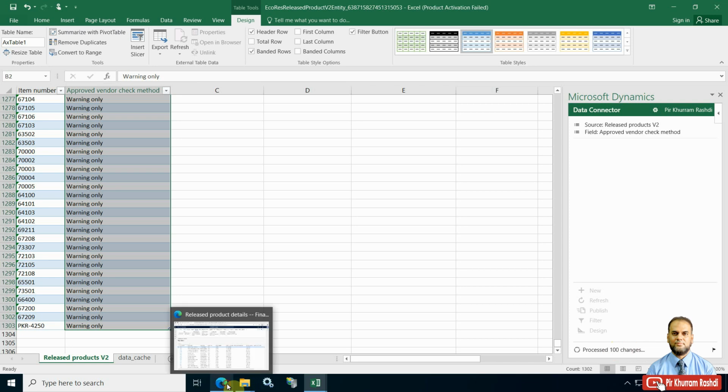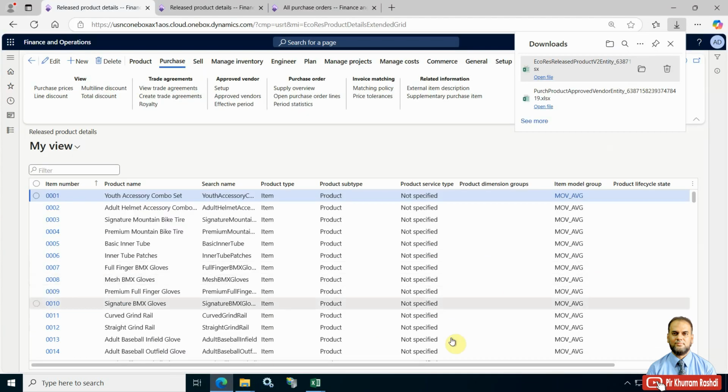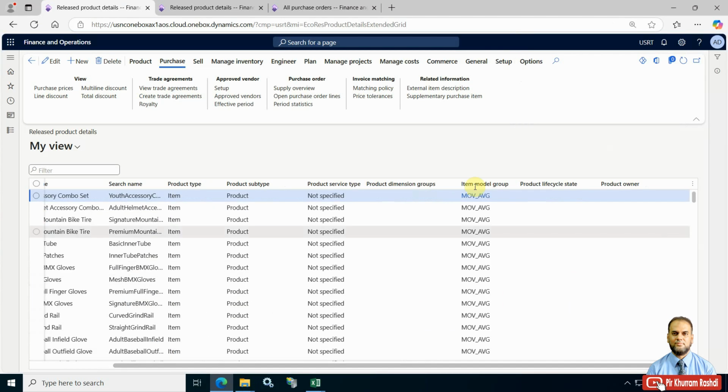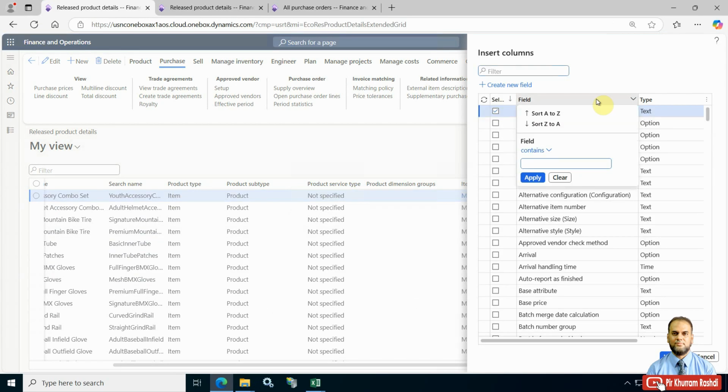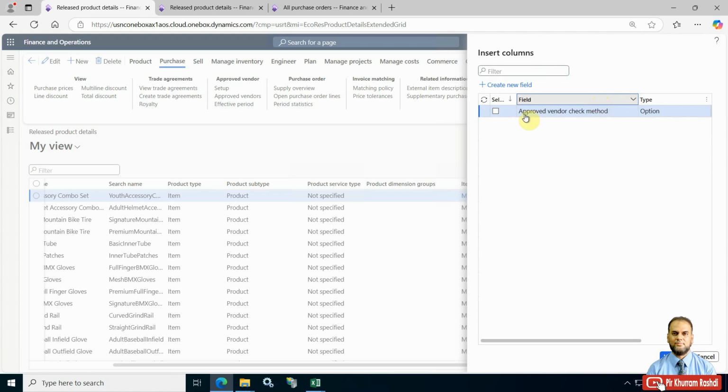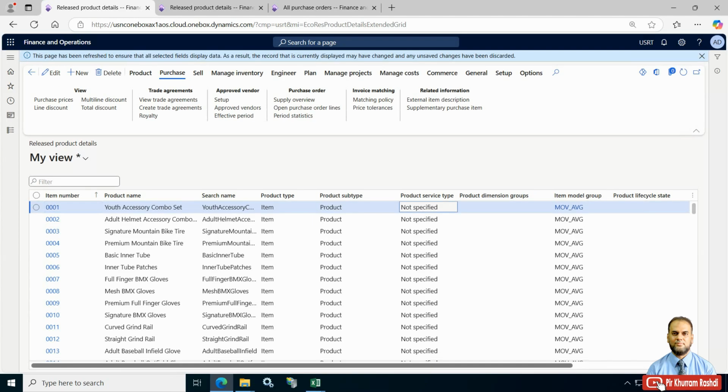So just now it is updating, and we can view that. I will add another column here, Approved vendor check method, to see my changes being updated.